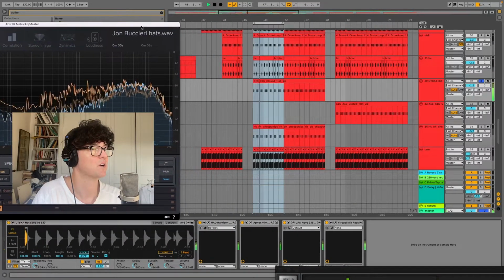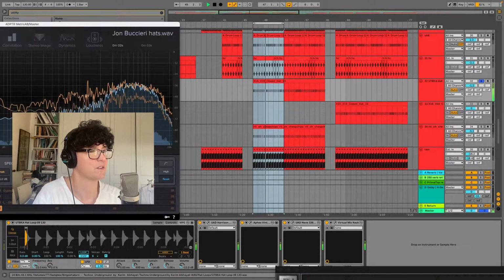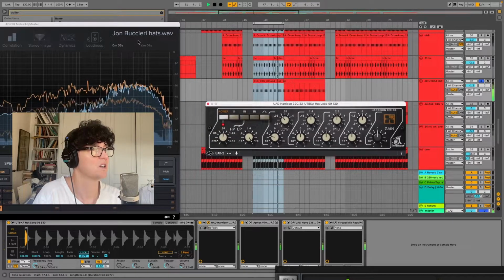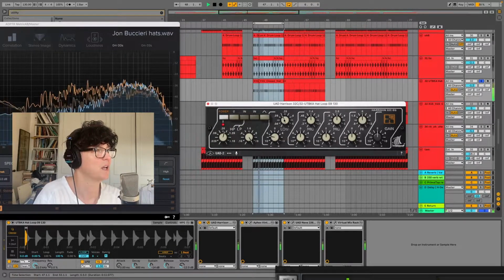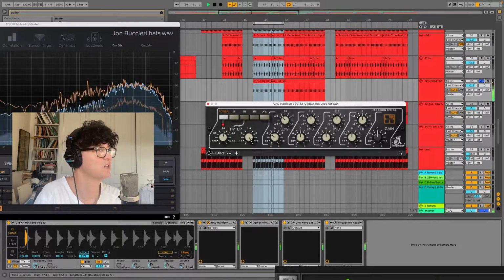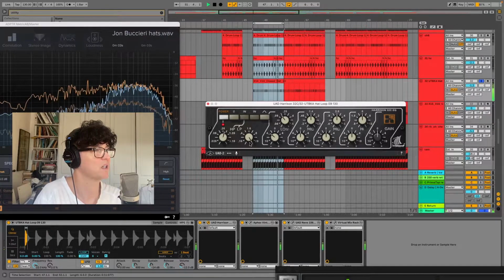And what did I go for? I went for a little bit of EQ, first of all. Harrison EQ, taking off the bottom end here. Not like that, but like that. Pulling out a bit of 100. Far too much 100 in there. So pulling out a bit of 100. And then that looks like that's about it, actually.